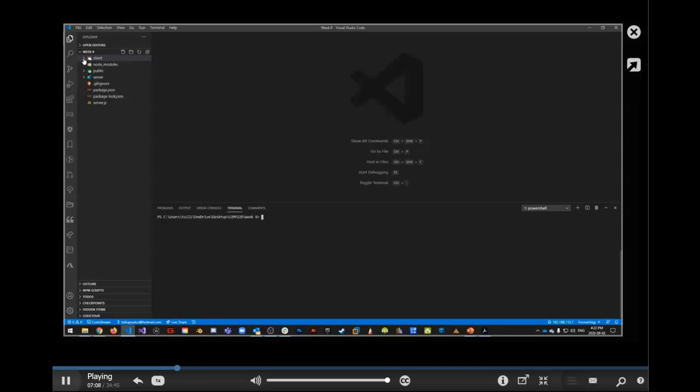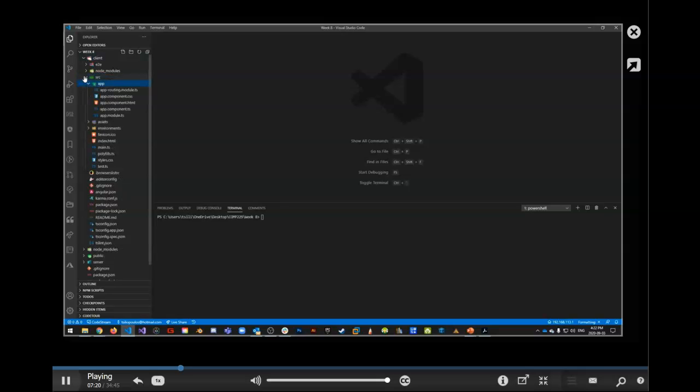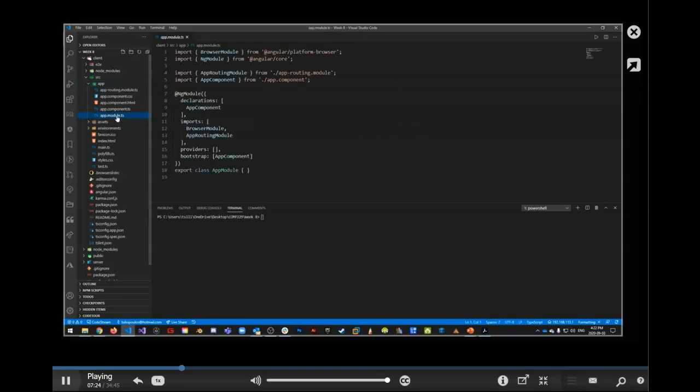Because inside this folder, it actually is going to name things in the correct manner, right? So for example, our work is going to happen inside the src folder, the source folder, and inside the app folder. So source, app, and if I look at the app module, then we're going to start seeing the keyword bookstore all over the place.